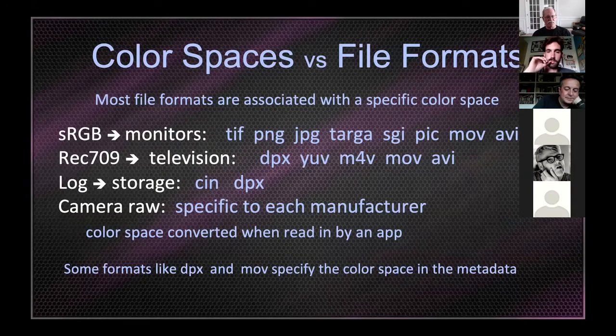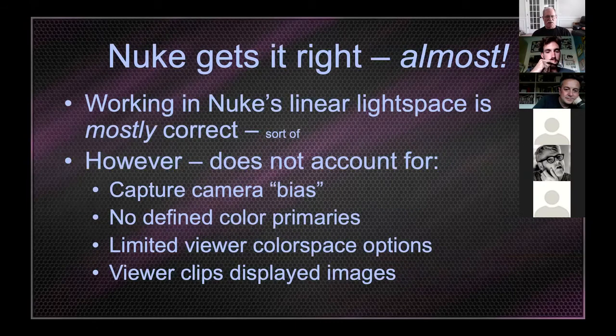And some important file formats. These file formats all have color space assumptions baked into them. EXR, by definition, is linear, intrinsically linear. And Nuke gets it almost right, because Nuke linearizes the images. So that's a giant step towards the correct workspace. However, it does not account for the capture camera's bias. All cameras see the world a little bit differently. They don't have defined color primaries.